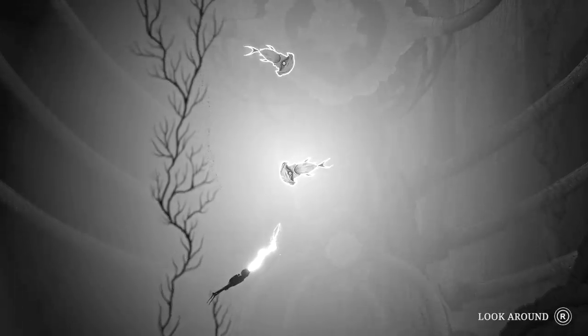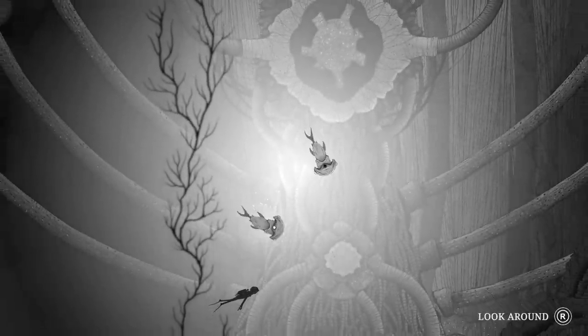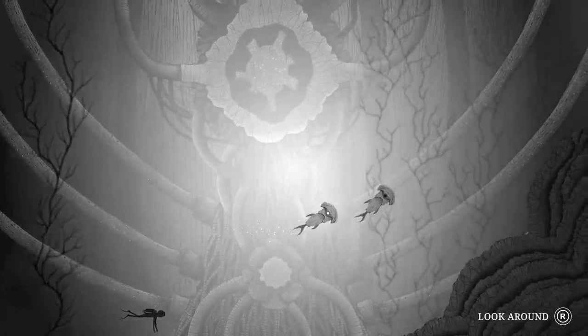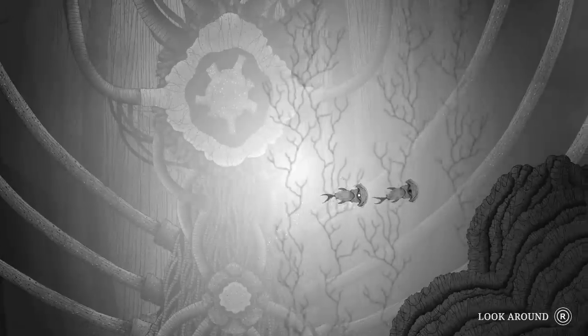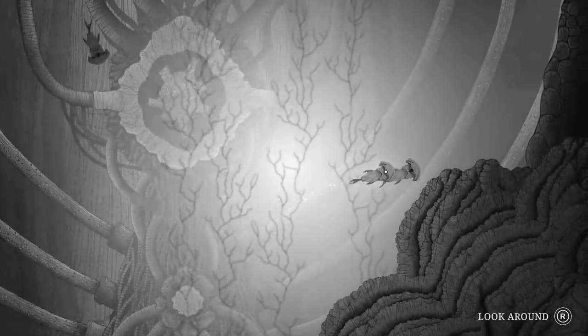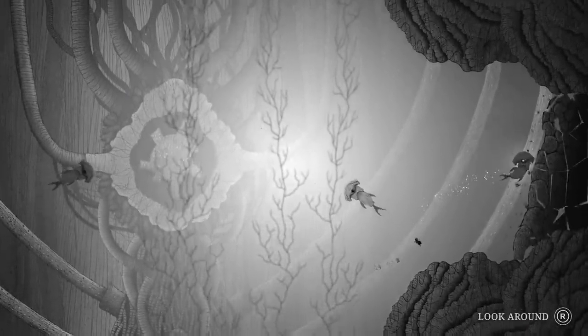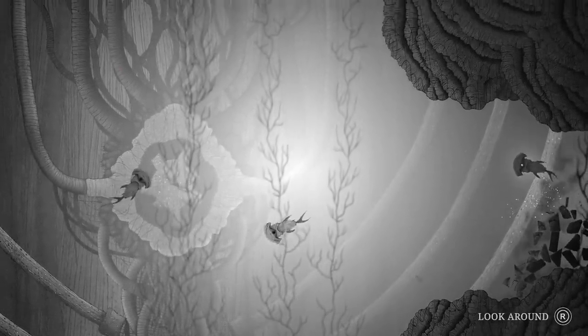Right, let's possess one. Can we kill the other one? Don't know. I want to see if I can kill it. Don't think we can. Headbutt, I got an achievement. Oh, we made a path. There we go.